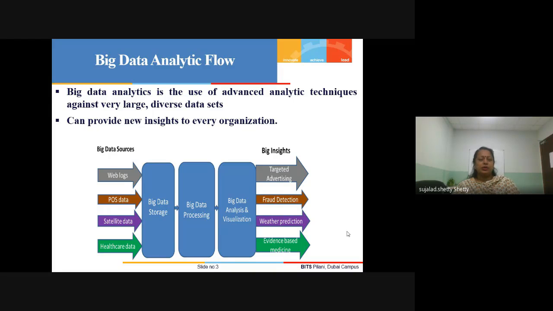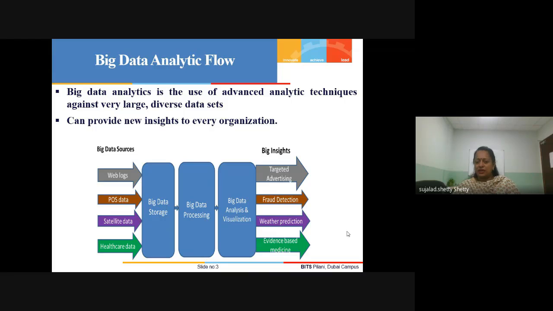So even if we're looking at, say, Amazon, many times when we are shopping, you will automatically have recommendations. People also bought this. You ordered, say, dal, they might tell you that with this type of dal, people have also ordered something else. So a similar kind of targeted advertising.